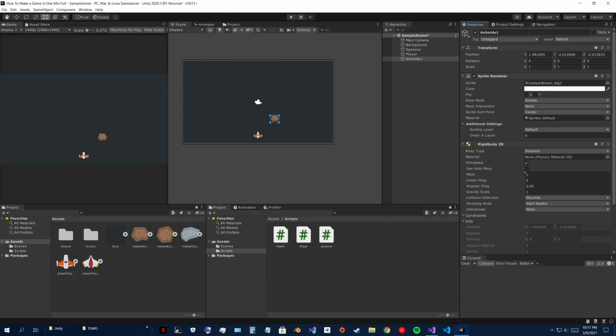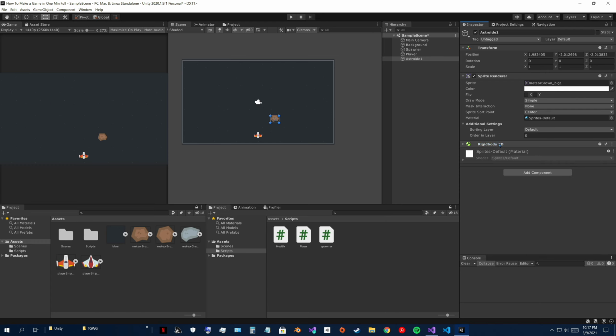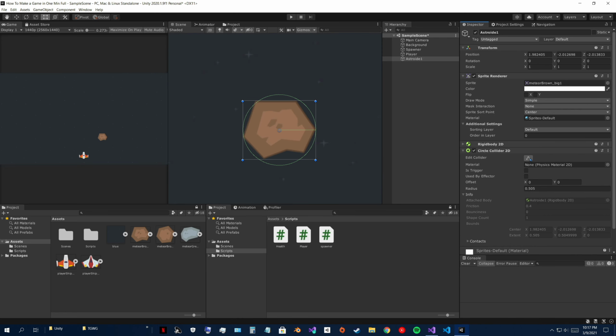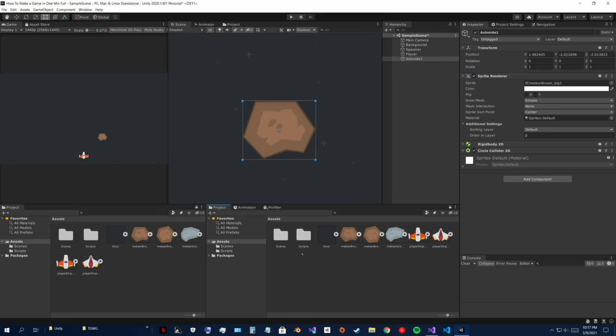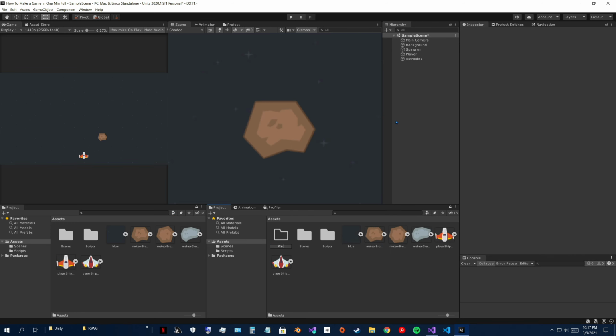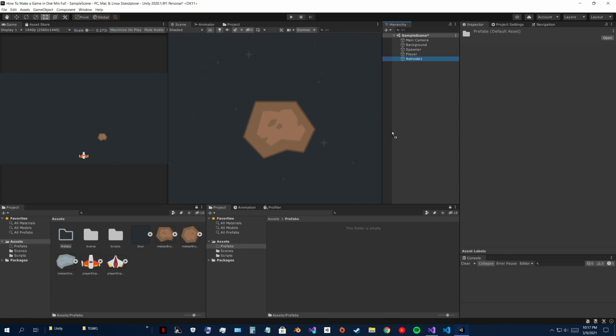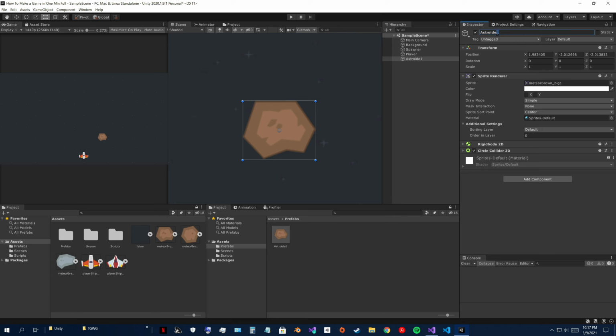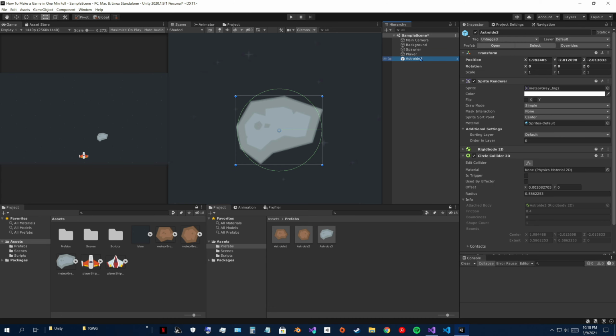Alright, Rigidbody 2D, and I might up the mass to like, let's do 10, just so it starts falling a bit faster. And then I need a, I can never spell circle collider 2D. And let's see, alright, let's make this a bit smaller, just so it fits a bit better. And then let's go here, create folder, prefabs, and in prefabs we would drag asteroid 1. And then I will unpack this completely from the prefab, change to asteroid 2, and drag in my second sprite. And then drag into 3, and done.